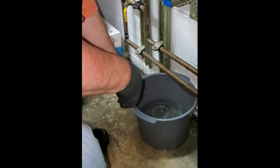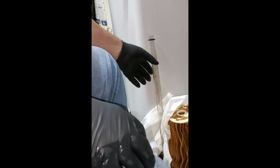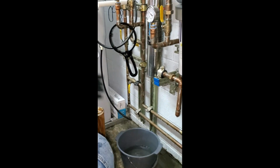But I'm going to collect the old O-ring first. There's the one that fell off, and then here's the one that came off. It's coming off the top. So now we have those two O-rings if we need them.